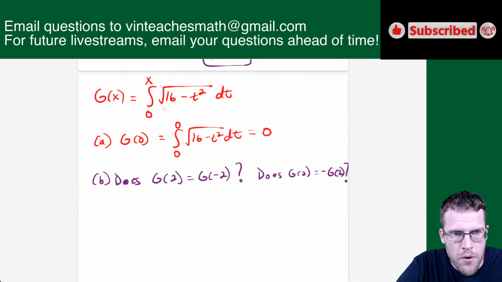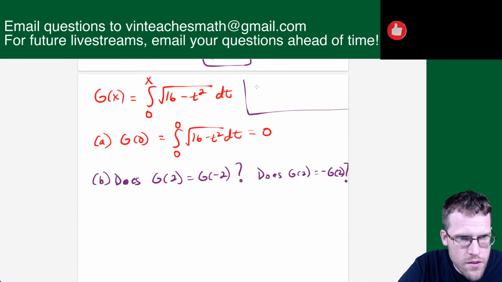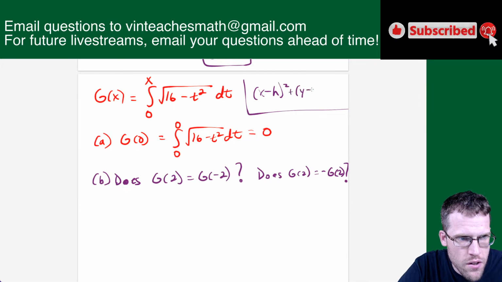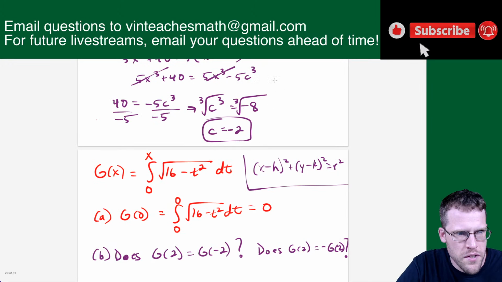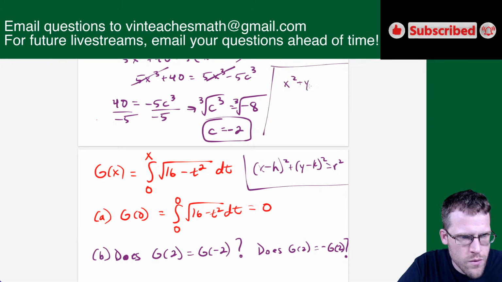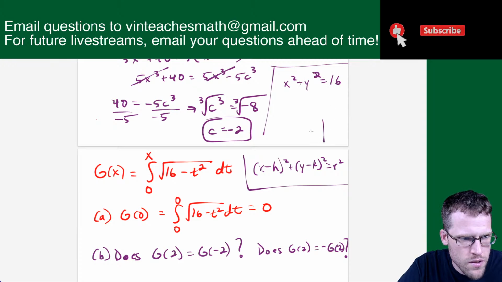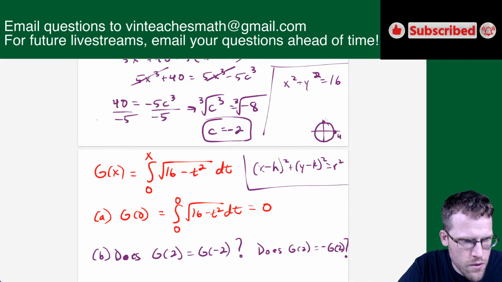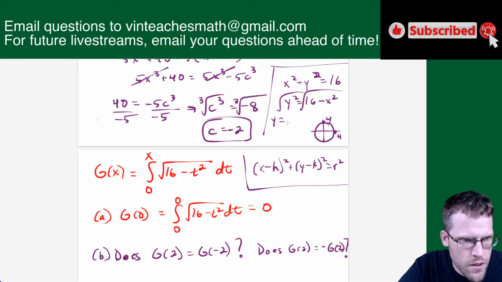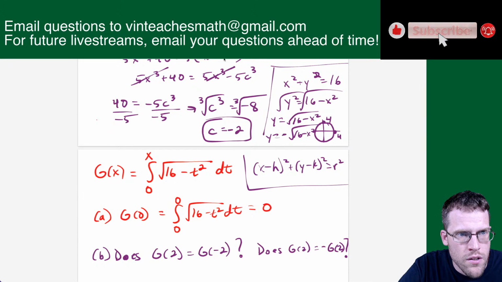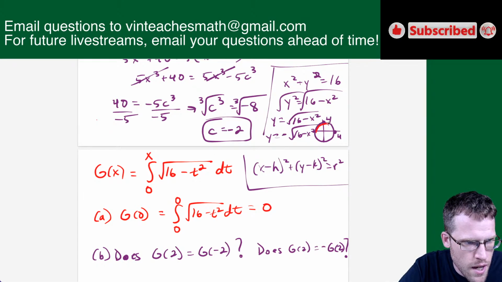All right. So for this part, what I know is I always look at this formula, the equation of a circle. When it's a square root like this, I'm thinking of this equation here, and it's reminding me of x squared plus y squared equals 16. Which is a circle centered at the origin, radius 4, all around. If you do y squared equals 16 minus x squared and take the square root, you get two equations: y equals this, and y equals minus this, plus or minus. When you're looking at the plus, the positive radical, that's the top half of the circle.